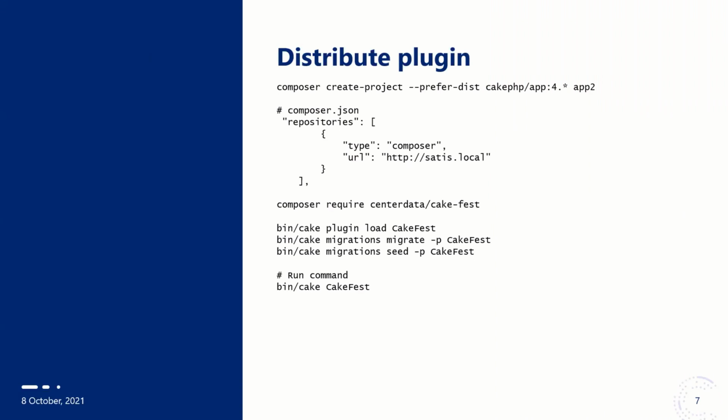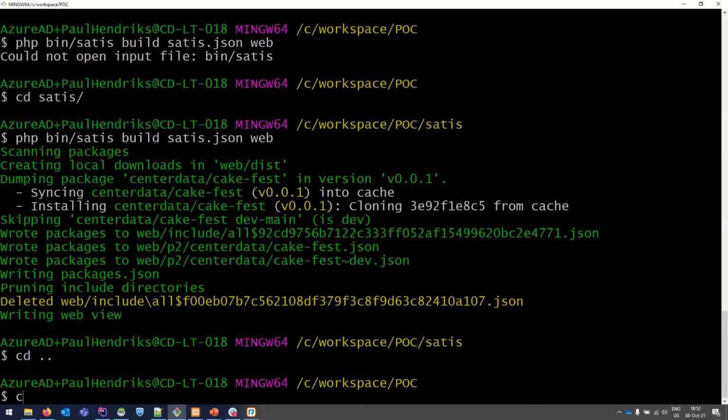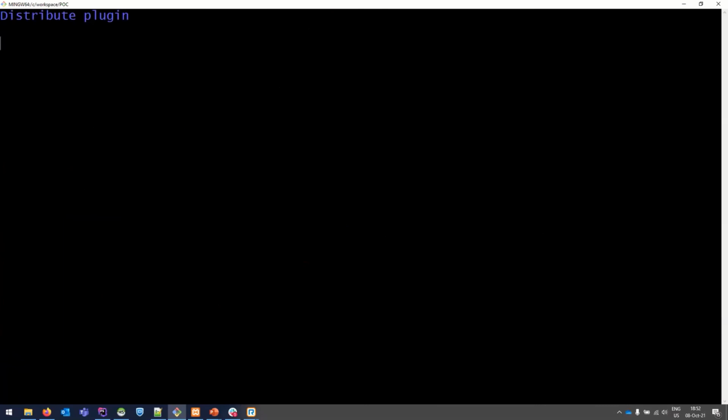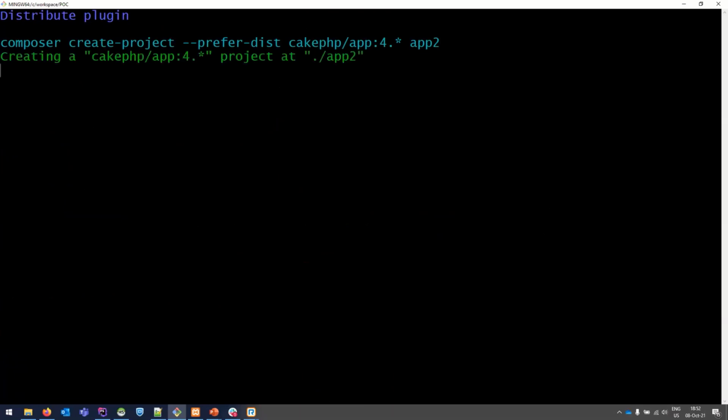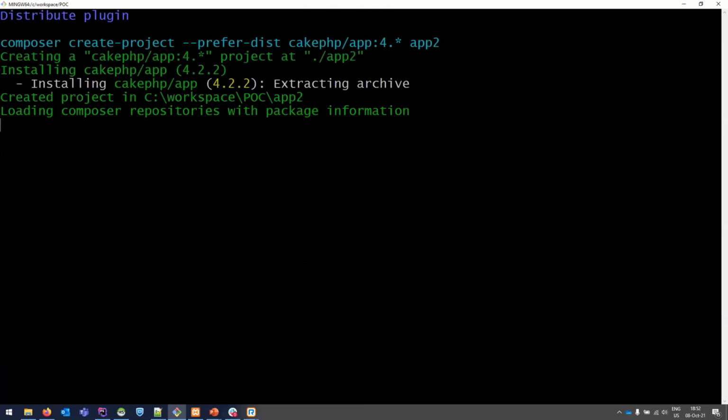The last part of the demonstration is to distribute the plugin into a new CakePHP 4 app. And we can use Composer again to create a bare app.